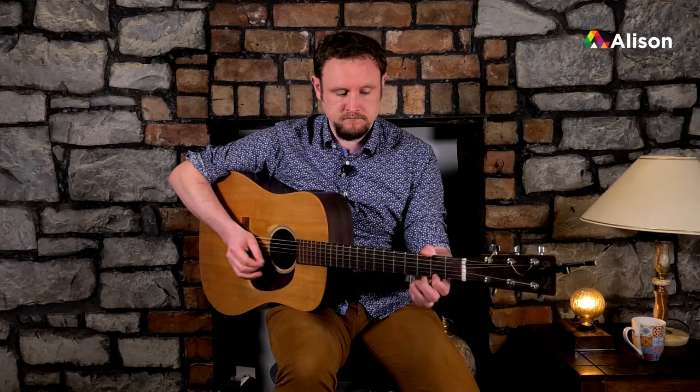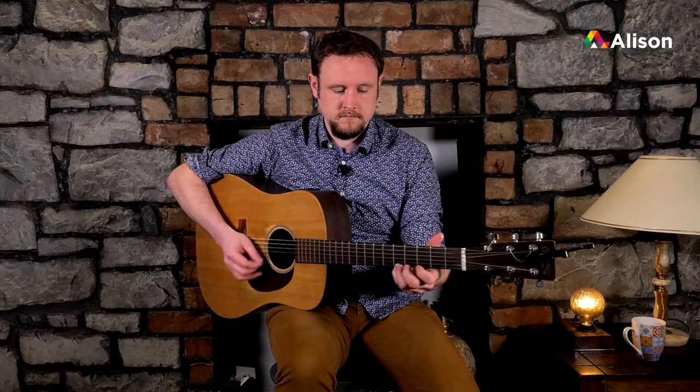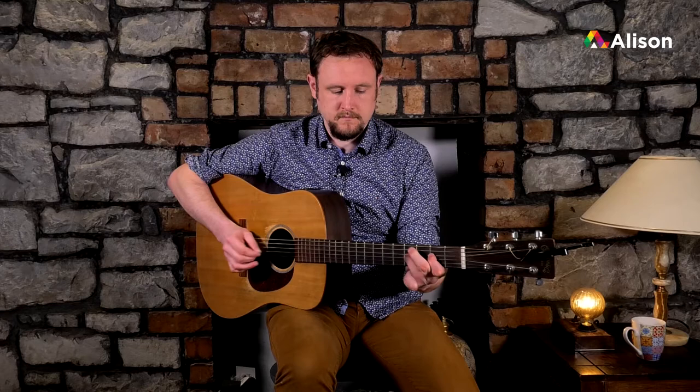Welcome to our final lesson in this series. It's Part B of 'Rolling in the Barrel' in E minor. I'll just play the second part now before we continue to the chords. That's the second part of 'Rolling in the Barrel.' Continuing our usual structure, we'll do the first four bars and then we'll continue to the second set.